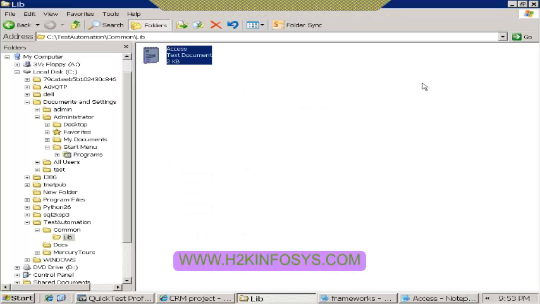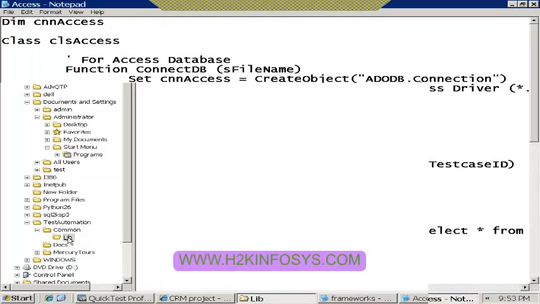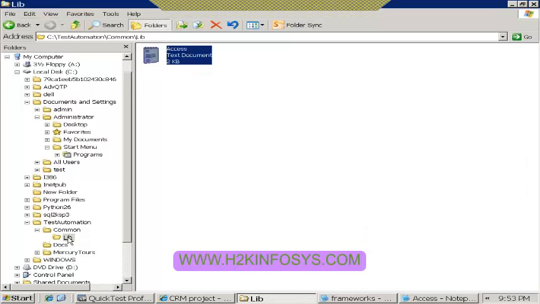As I mentioned in yesterday's class, the library folder under common contains any library file common across different projects. It's not specific to any project. So if you want to connect to the database or read data from the database, that can be done for any project.